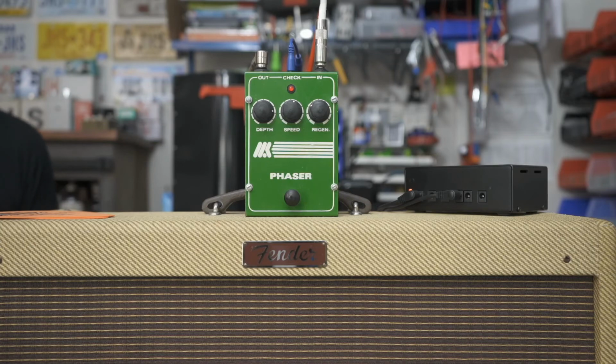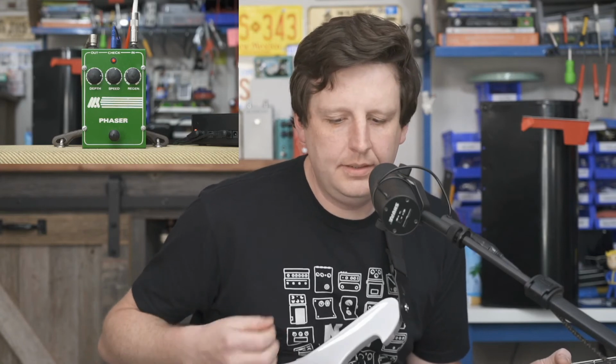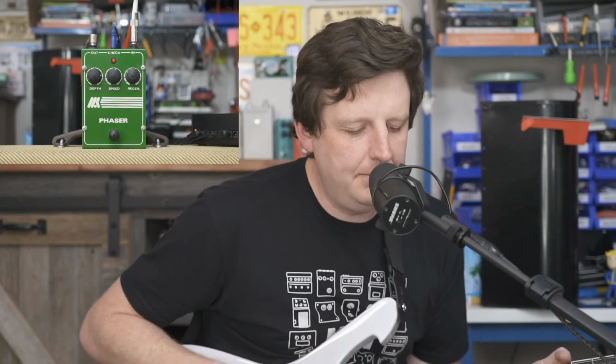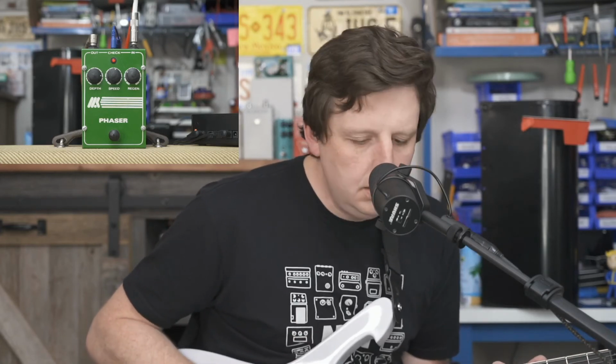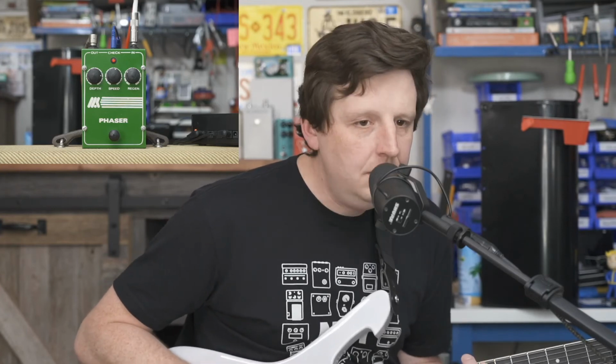So the deal with this is it's a Soviet-made phaser. Milin Kamak, I think. I don't know. I'm horrible. I barely speak English, but that's the phaser. I think the brand is Milin Kamak. There's one on Reverb. Somebody go buy it. Type in Soviet phaser. Don't buy it yet. I don't know if it's good.